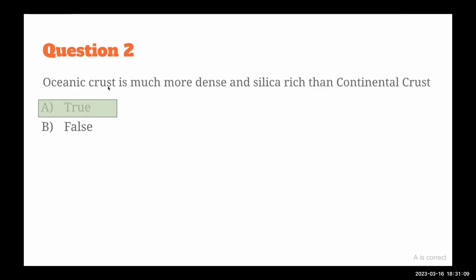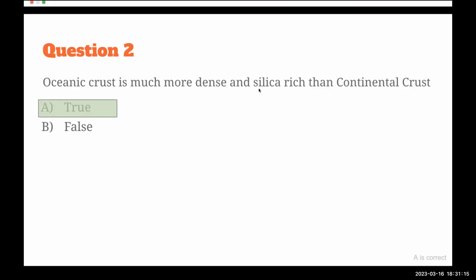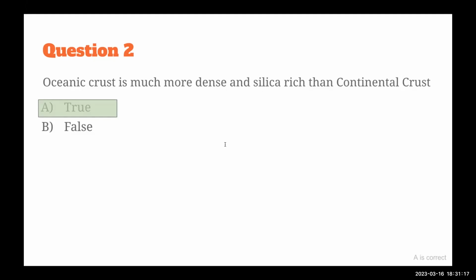I think we covered it, sorry, I might have also moved it. Okay, so felsic, please ignore that. Oceanic crust is denser, but it's not more silica rich. This is good, at least we went over it. If your first statement is correct, it doesn't mean that your second part is correct.